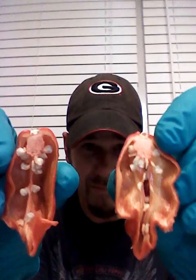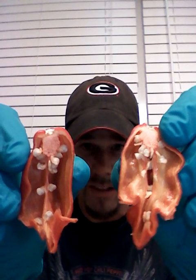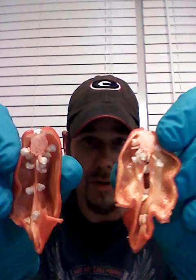It's nice enough for Chris to send me this thing. Wow. It's a pretty thin-walled chili. Seed count's probably maybe 20 at the most. Knock a few seeds out here. Let me grow this.